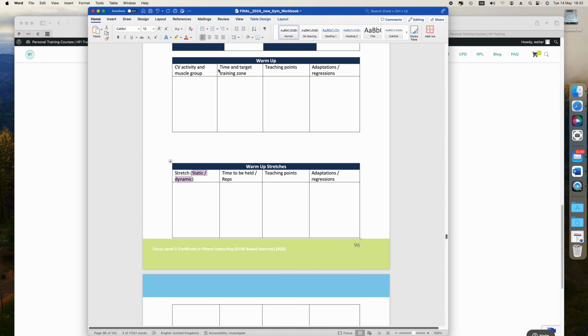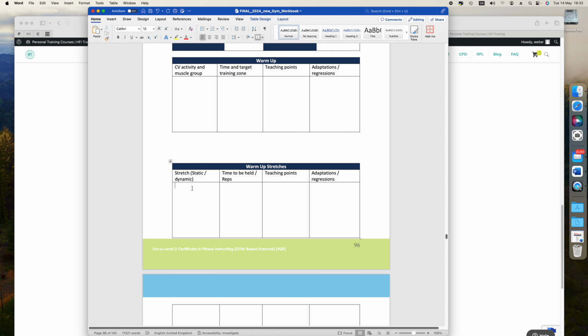So your warm-up activity is going to be one type of cardio. It's going to be 5 minutes low level. It's going to start off really low. It's going to increase very slightly to the couple of minutes in the middle. Nothing major, about 50% of maximum, nothing too strenuous. And then you would bring the level back down again.